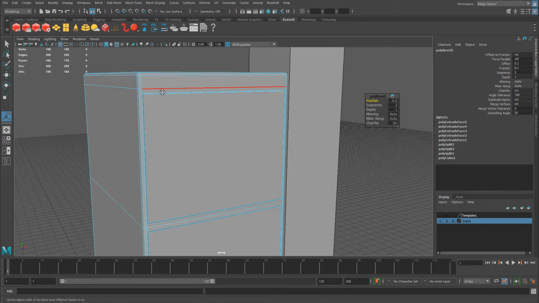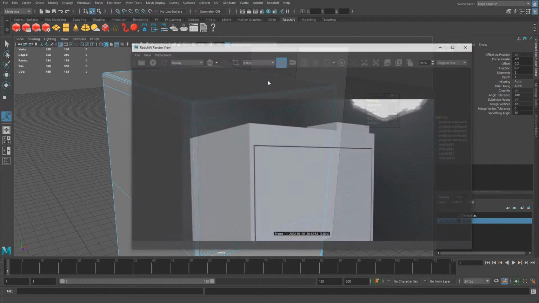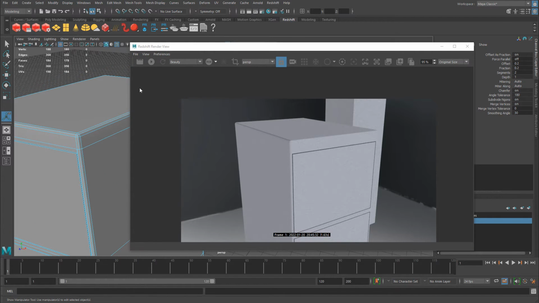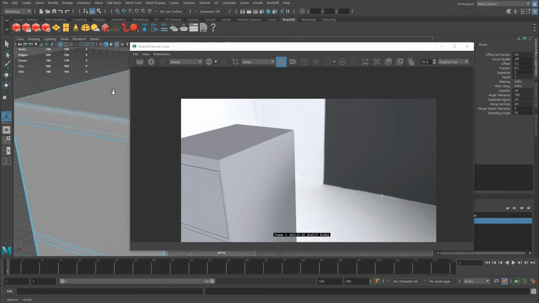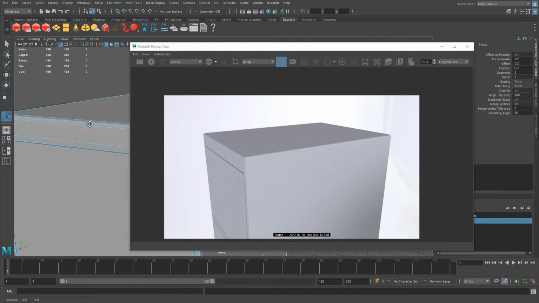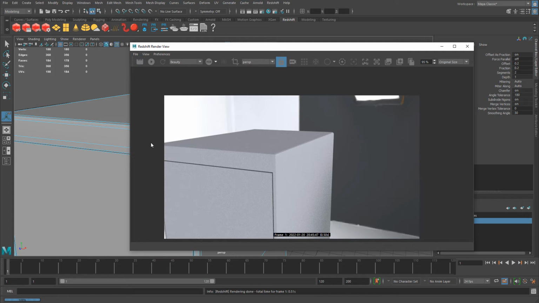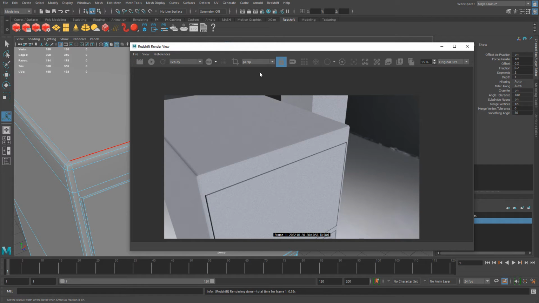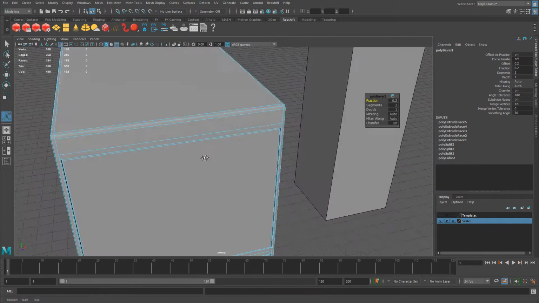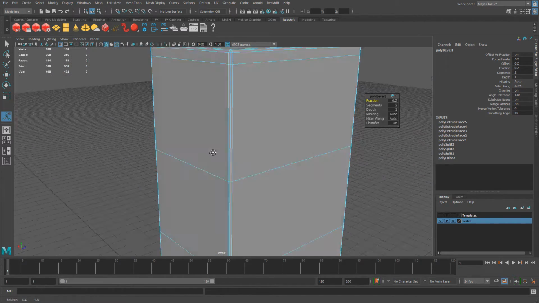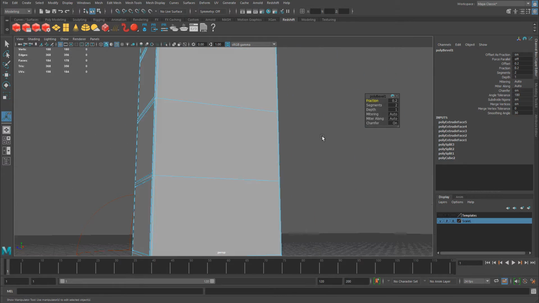Alright, this is another time that I like to do a quick test render. Just see what that bevel looks like, and see how that light hits it. Let's go ahead and zoom in a little closer and do it again. Again, depending on which HDR image you're using, sometimes you may have to just kind of position your camera a little bit better until that highlight gets hit by the light. All right, that looks pretty good to me. Now let me just take a look, make sure that I have all of the edges beveled, and I do.